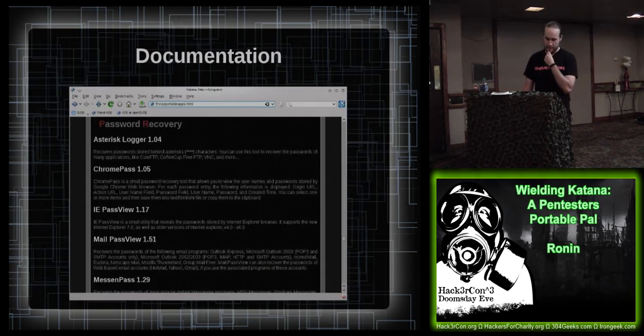I also put a lot of time into trying to include documentation on the project. As a learning tool, it's actually pretty good, because for all these different tools, I have a little bit about each one, and then a link to the website where it was downloaded originally and where I added it in. So if you're kind of new to the field and want to see what's out there, I really tried to cover a large scale, so they're not necessarily tools that people like Asterisk log. A lot of these people aren't used to seeing, but they're really neat tools.